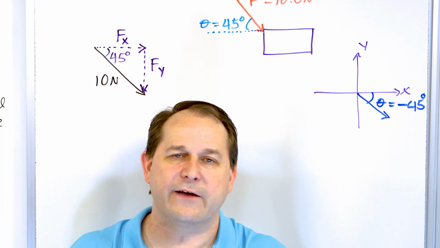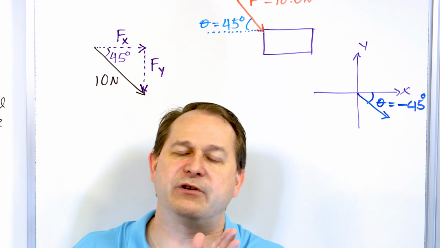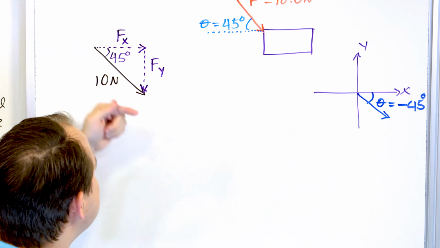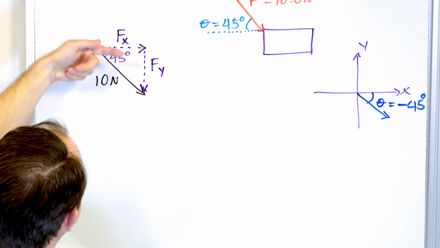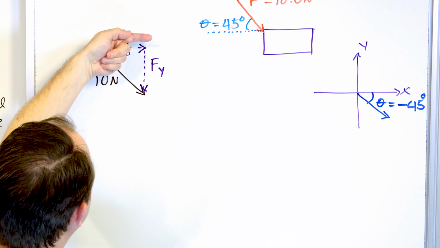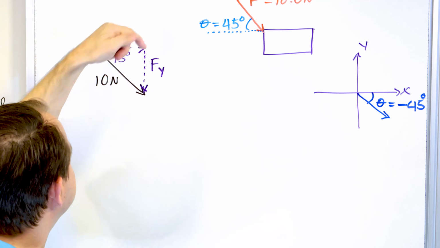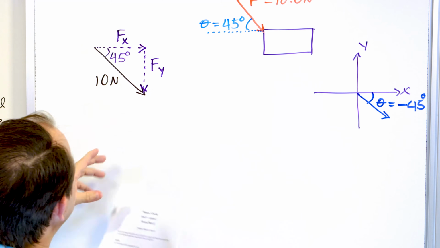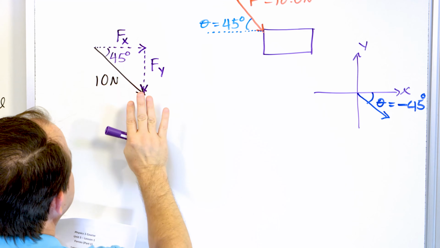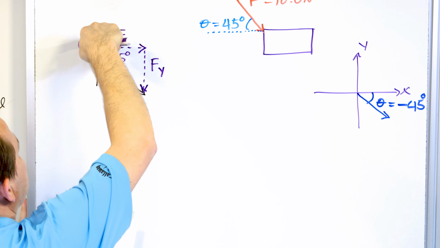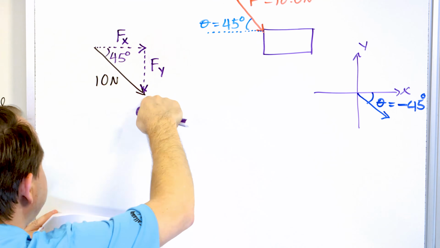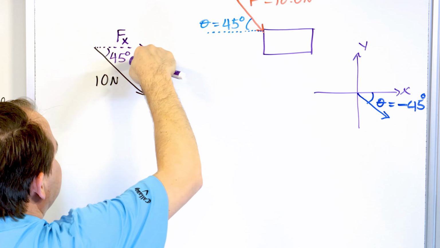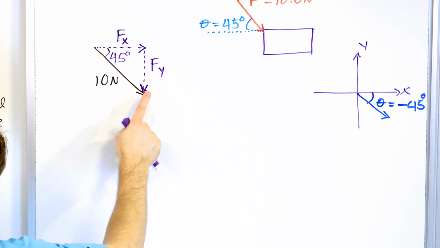Whenever you add vectors together or break vectors apart, you basically have to consider a horizontal and a vertical component, and the directions of those components matter. If you're angling the force like this, then there has to be some horizontal component of the force, and there has to be some vertical component of the force. If you want to, you can think of this as just directions. If you think about it instead of forces, just think about it as directions. Like, let's say I walk 10 meters at this angle. That could be the same thing as walking so many meters horizontally and then so many meters vertically down. I get to the same place.